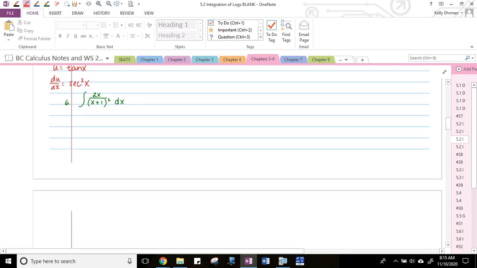All right, what about my next one? So I could square this out, x squared plus 2x plus 1. But I don't know if that's going to be any faster or not. We could probably try it both ways. But I want to show you kind of a trick. What if u is just x plus 1 because that's sort of the inner function? Then du/dx would just be 1. So du is dx. And the only problem with this right now is I have 1 over u squared du, but what's up with this 2x here?